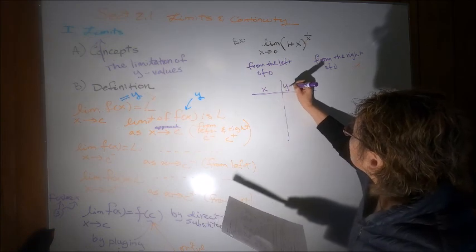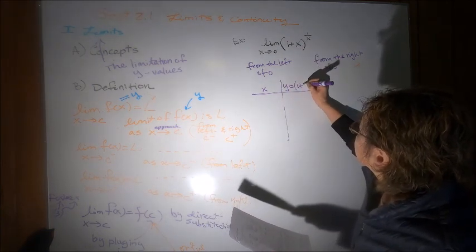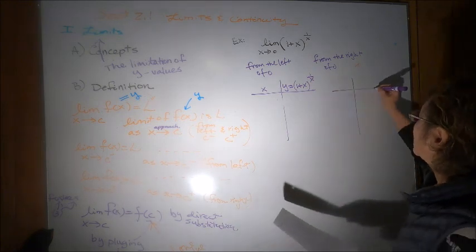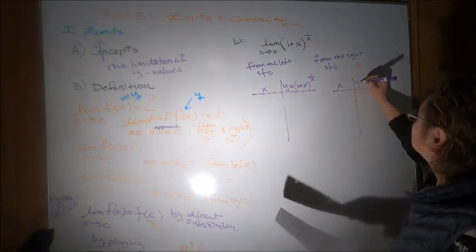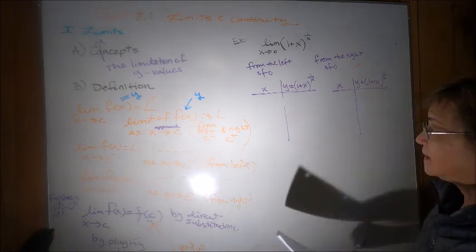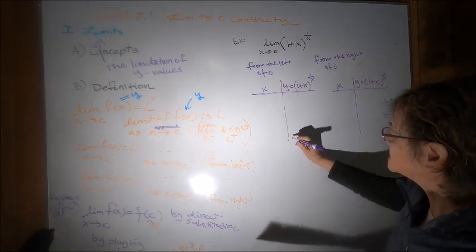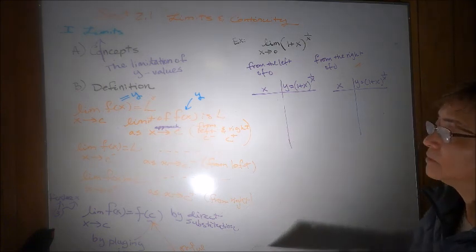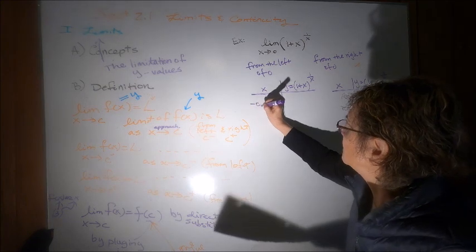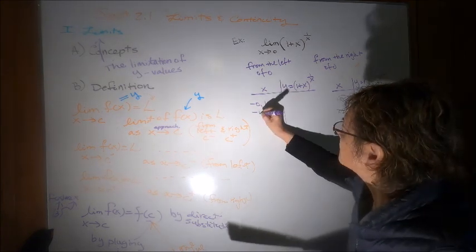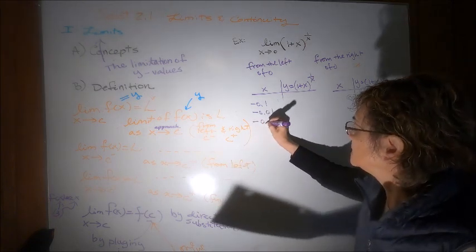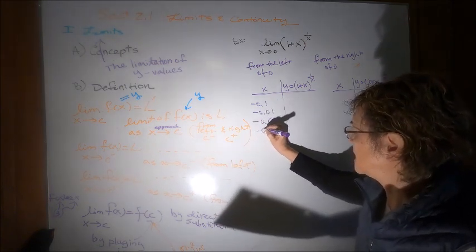So your y is what? That guy. Then we also do it from the right hand side. See what will happen, okay? From the left hand side of 0 means what? Negative numbers, getting closer to 0. So I start from a little bit less, then a little bit more, closer to 0. Is that right? We can do that.